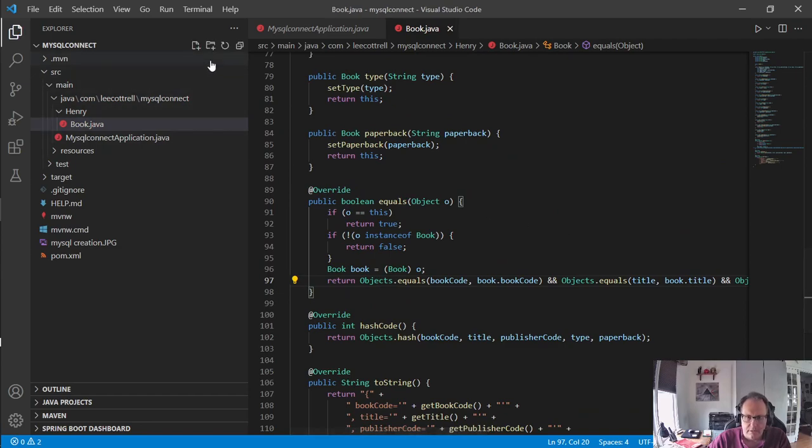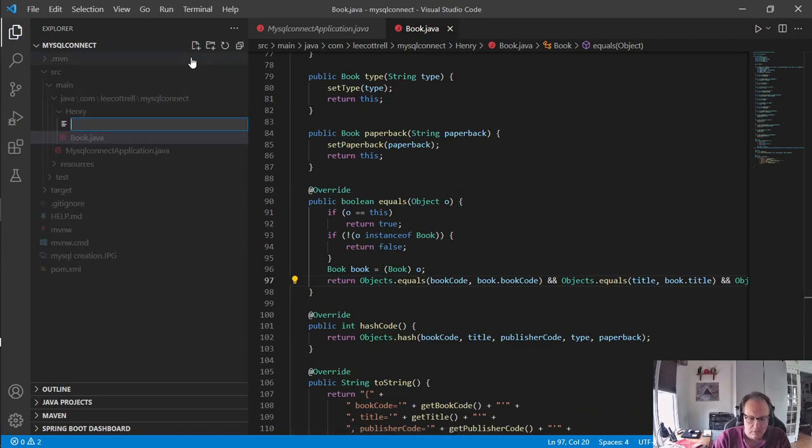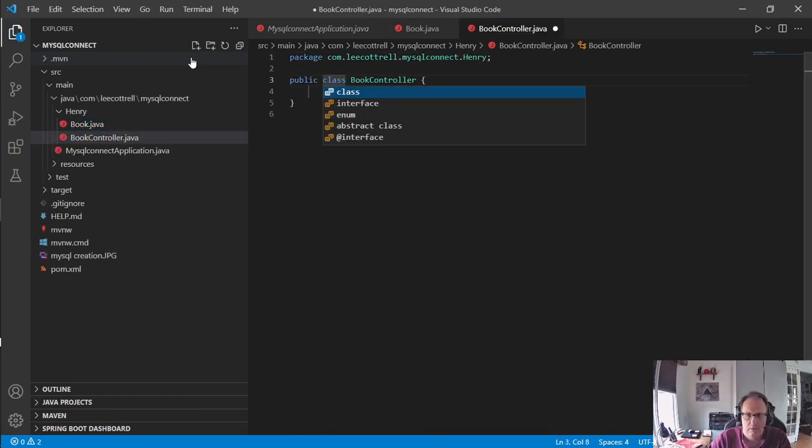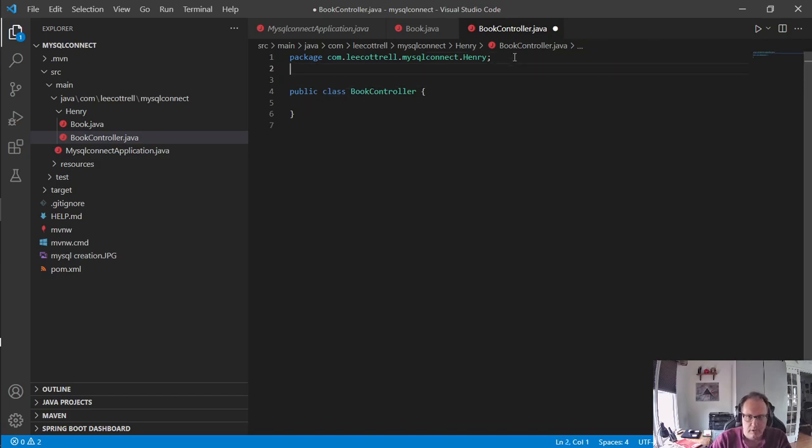And now we're going to create a controller. And this controller, of course, is going to handle the REST interaction between these. So I need some imports.